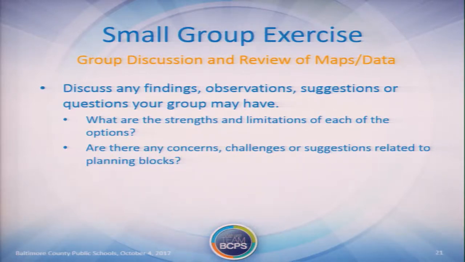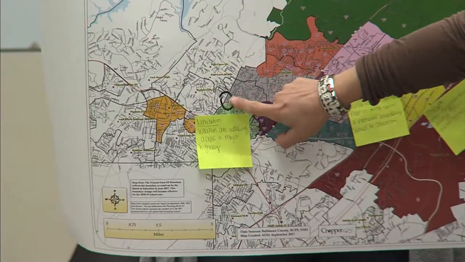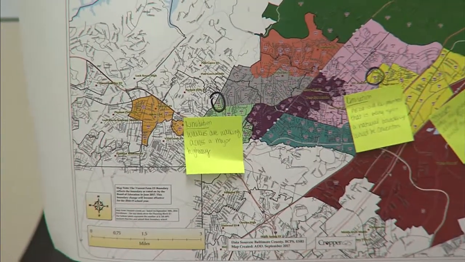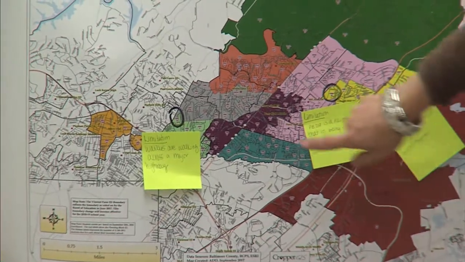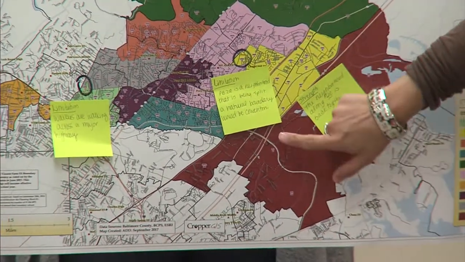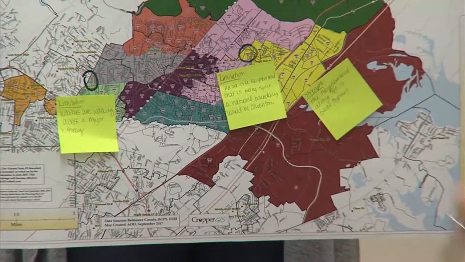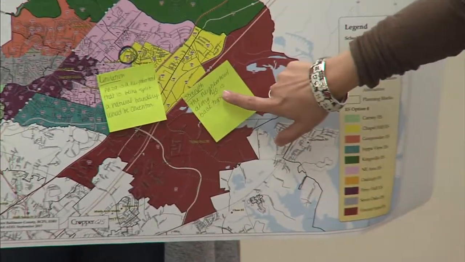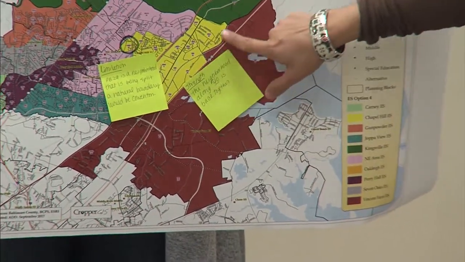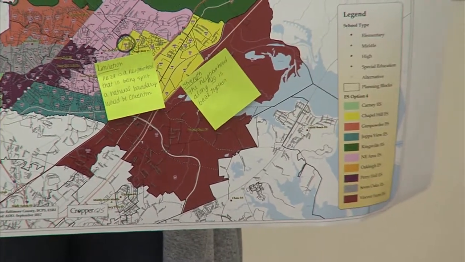Okay, so I guess we'll start with option 4. The note that our committee made was that this particular area in, I believe it's PB 75, has this particular set of students, these 16 students walking across a major highway, which is kind of dangerous. They have to have someone come out and watch them walk across there every single morning and again walk home. So that's a limitation. There's a limitation here at PB 29. This neighborhood in this area is being split when a natural boundary would be Cowington. So that was a limitation. The one strength that we felt like was the neighborhood along 40 that's already experienced significant changes for Vincent Farms was actually put back together, and they were not being split as they are in some of the other models.